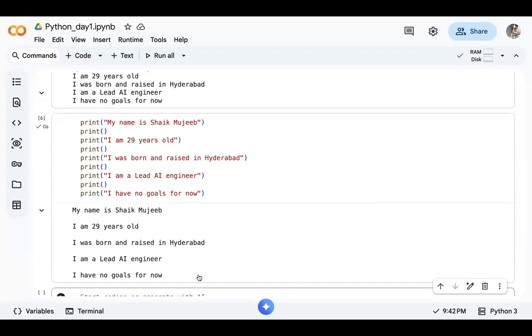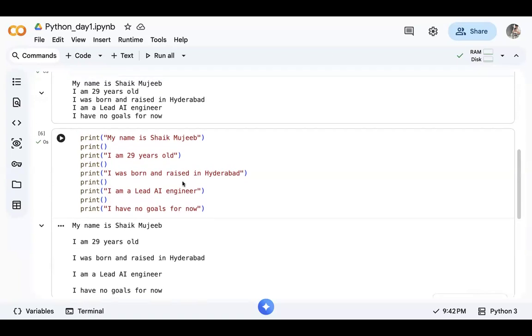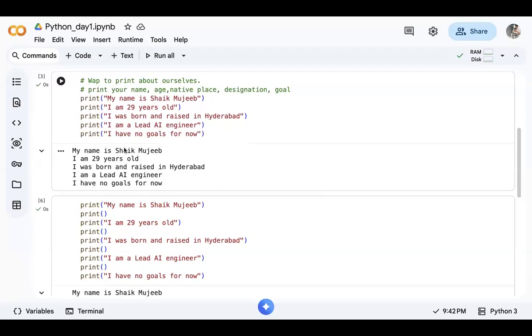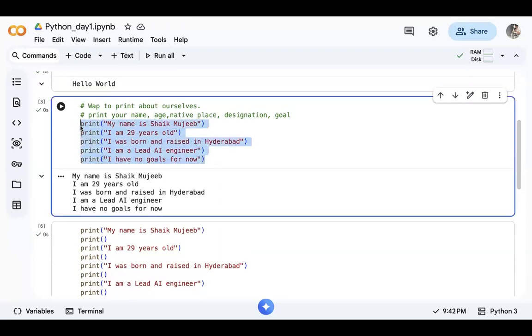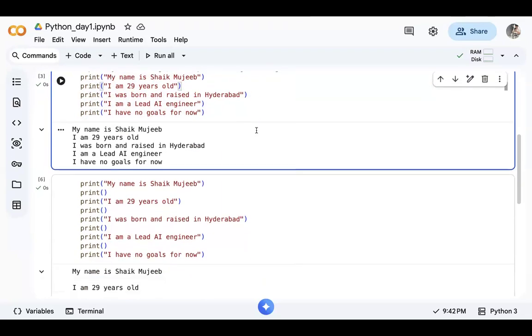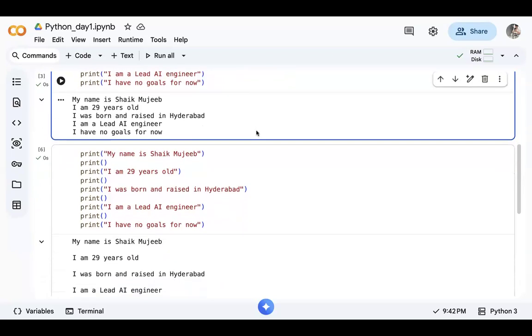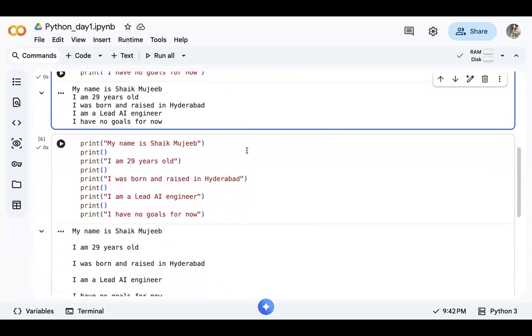Can you write something and print it? Yeah. So Sachin, write it in this manner. Okay, or with the print statement, something like this. Nagpur, okay. Great.